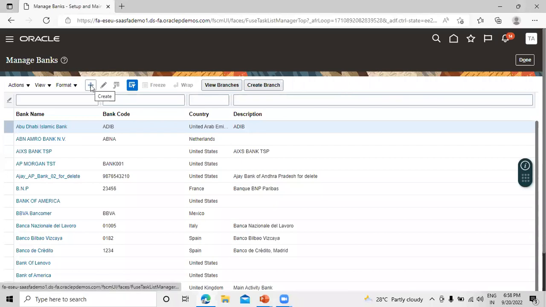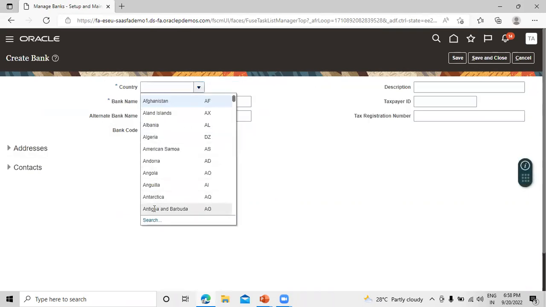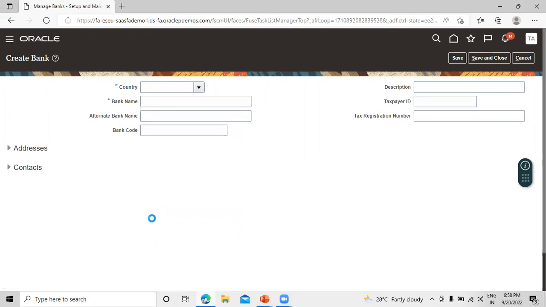Now click on this create icon. Select the country, search.